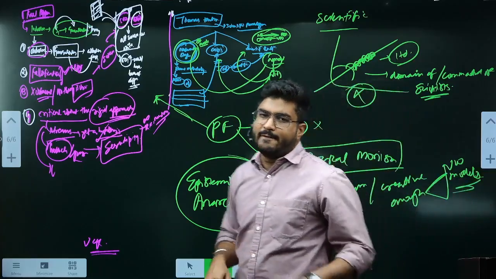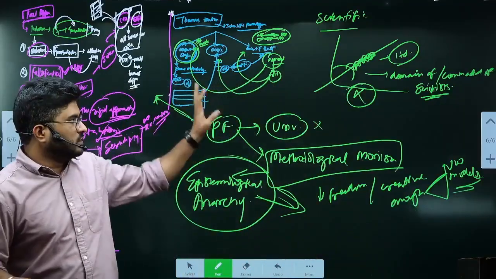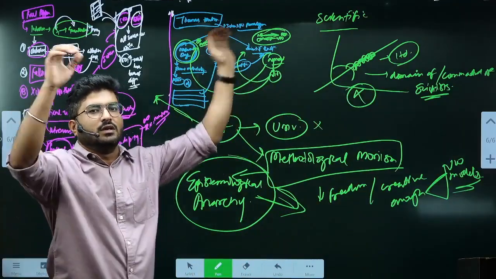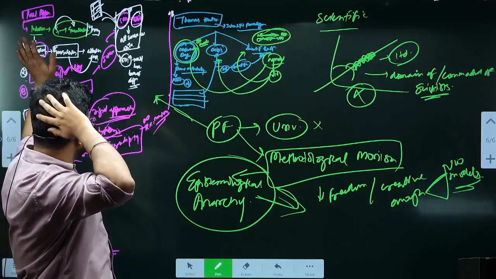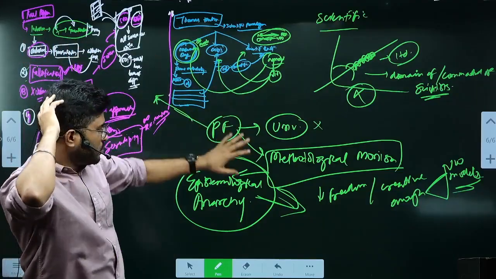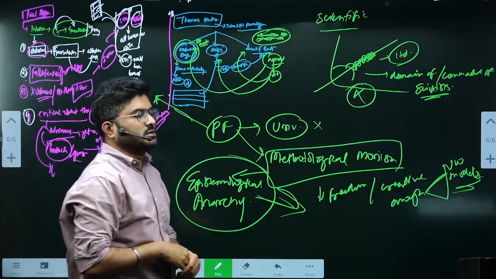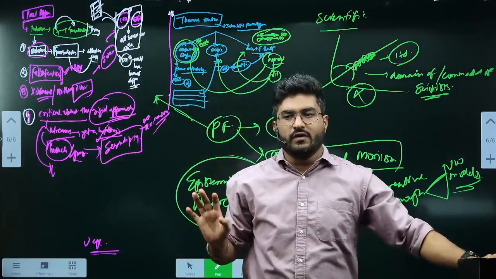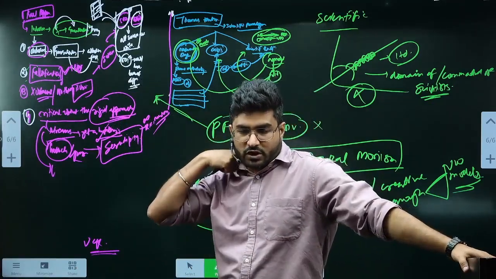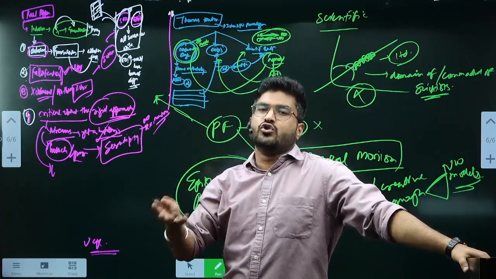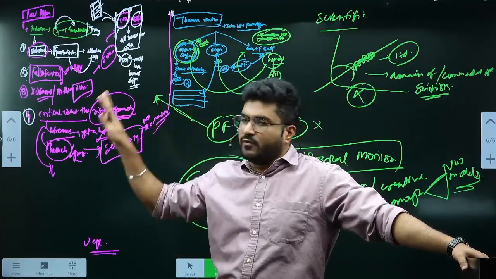Okay, so when a question related to scientific critique comes in the paper, write down these 3 names and these 3 concepts. Use the word scientific paradigm, use the word falsification, talk about universalization, talk about the deduction approach, epistemological anarchy. These kinds of words you have to utilize whenever you are writing your answers. I hope these are already available in your notes. If not available, try to note down these words only, because I assume that you guys have already gone through your sociological part. Okay, so we are just brushing up whatever information you have.